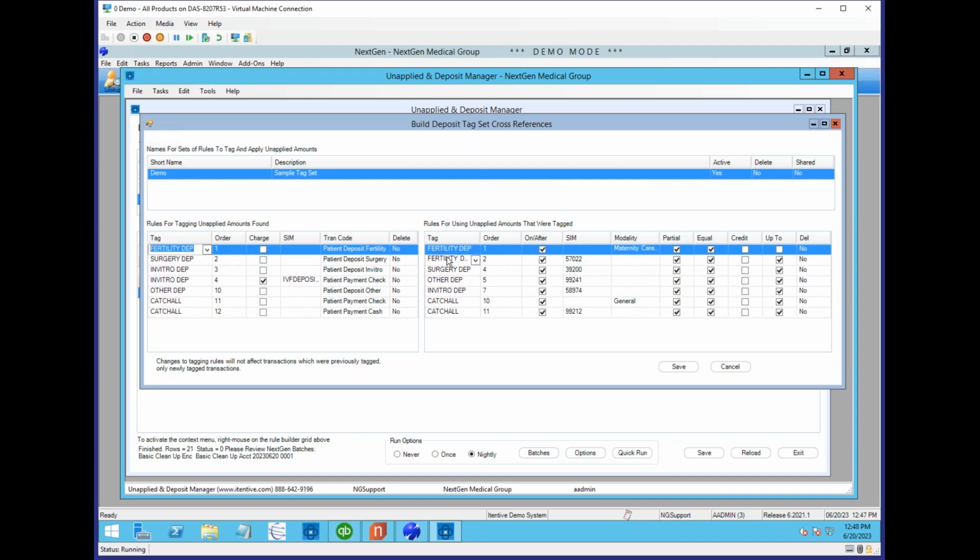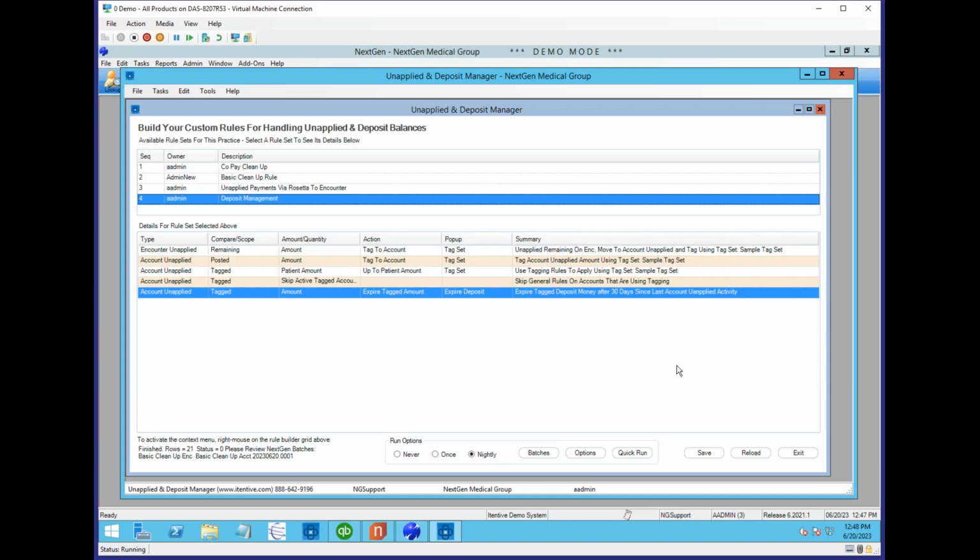And over here on the right, you'd have one or more lines with that same name that indicate the service item, or service items in the case of multiple lines. Or if your service items are all assigned a particular modality, we can go ahead and pick that modality. Or like here, we can have a combination of them. So the system every night will watch for new money coming into unapplied. If it matches one of these transaction codes for that account, it'll go ahead and earmark that money and save it and keep watching for that upcoming encounter or encounters with the right procedures for it to use the money.